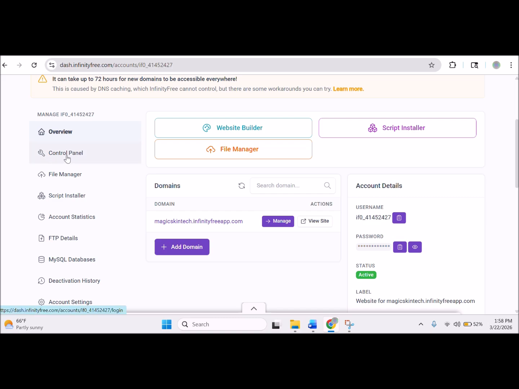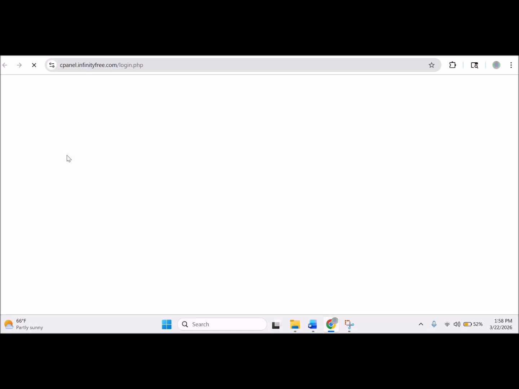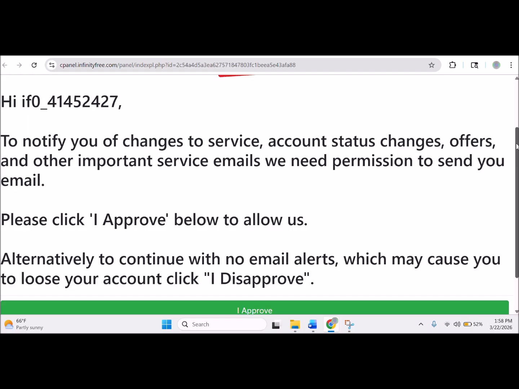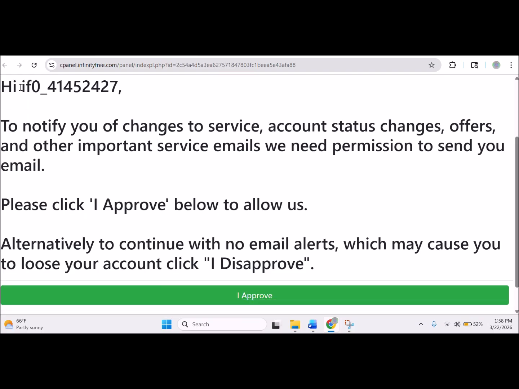It's going to redirect you out to this other cPanel, and it's going to show you all this information. Hi, that's my account number. To notify you of changes to service, account status changes, offers, and other important emails, we need permission to send you email. Please click I approve below to allow us.